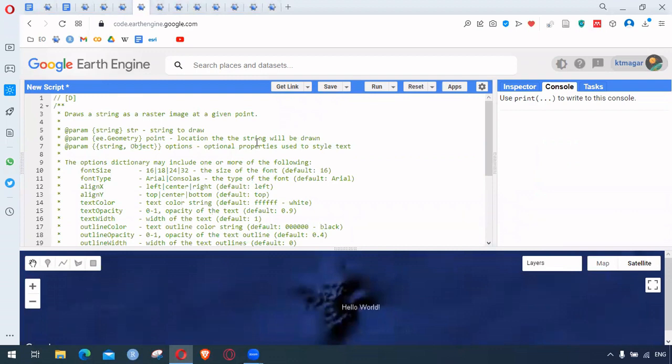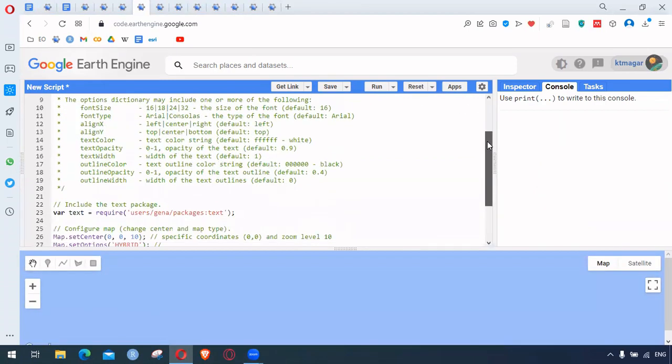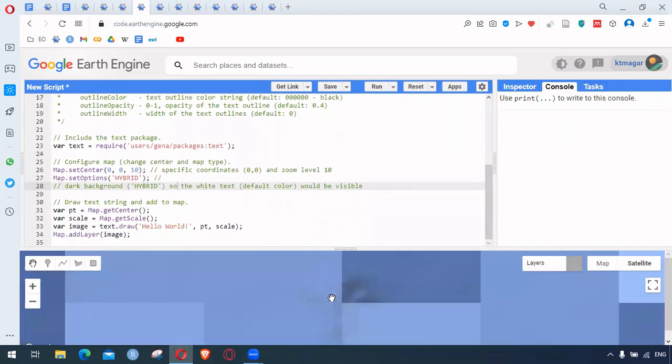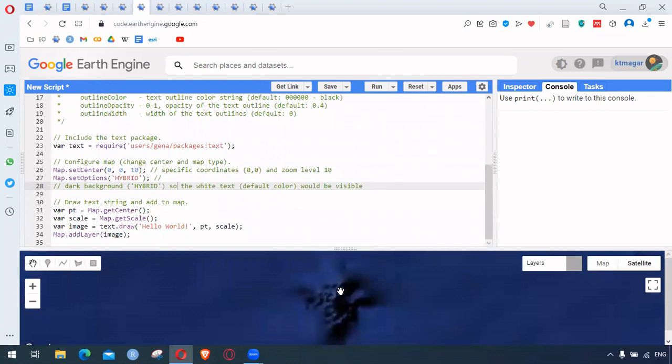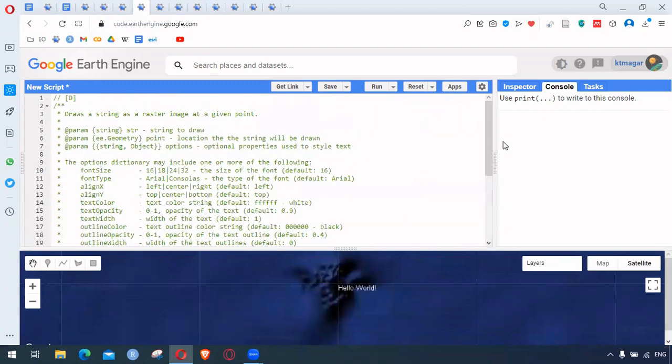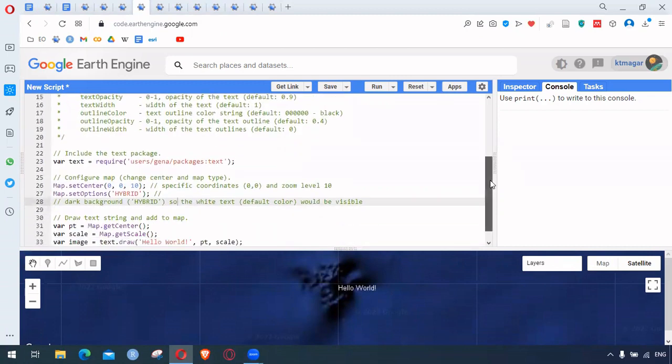Then we have the fourth one, which is all about adding text. It's very nice. I have already run this, and what it shows is the text Hello World in the map section. So again, this whole chapter is about learning how to use this package.